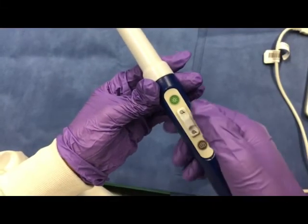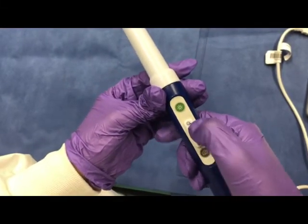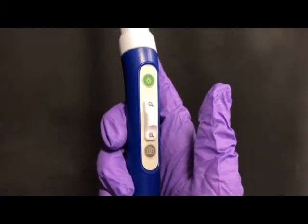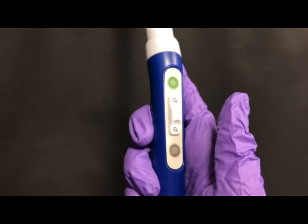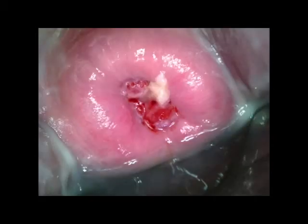Magnifying the image with the focus slider may take some practice. Try moving the focus slider gently, and remember to adjust the position of the pocket colposcope itself in addition to shifting the focus slider. The pocket colposcope is capable of capturing very high quality images, but to do so it must be focused properly. This image was taken using improper focusing technique. But this image of the same cervix was taken by properly using the focus slider and holding the device steady so that the autofocus features could function smoothly.